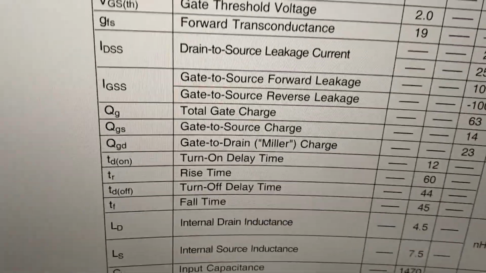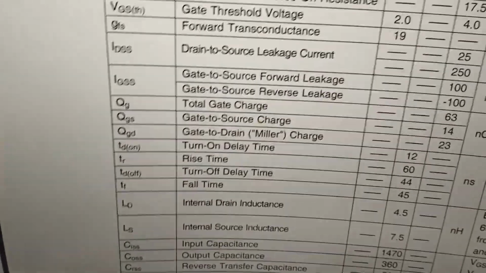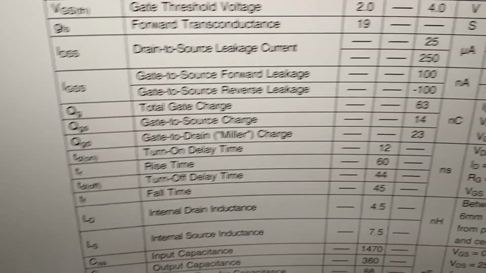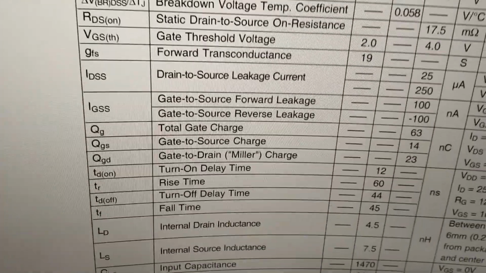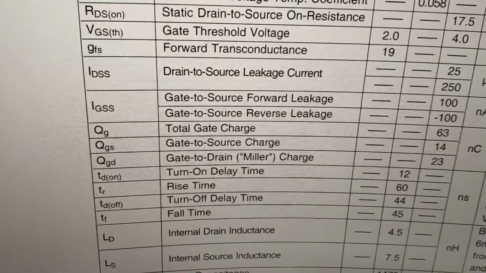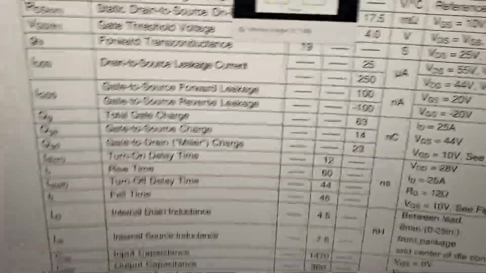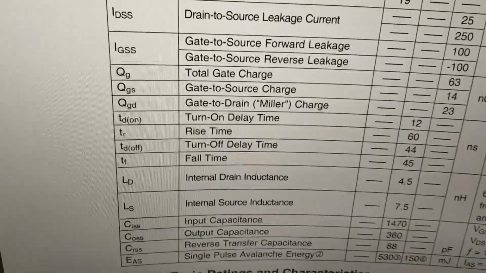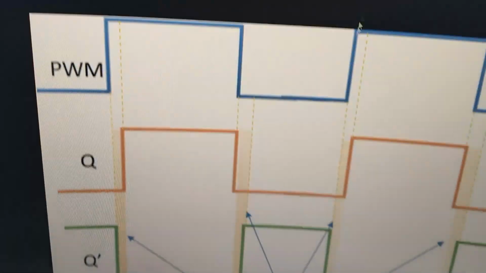So these four parameters are important because they prove that it's not an ideal device. I won't go into the signals theory of it, like what is rise time, fall time. Assuming that you know what it is, we need to account for these delays. So immediately when you give an input signal, there is some latency in the middle. It's not immediately going to translate to the output. So you need to take care of that, and that's how you design what is known as dead time.